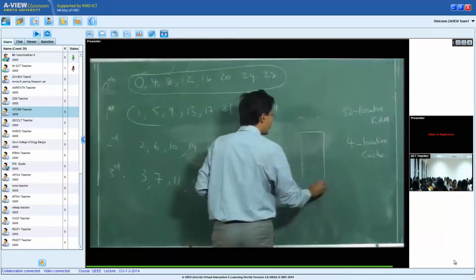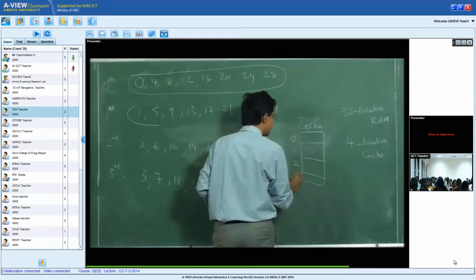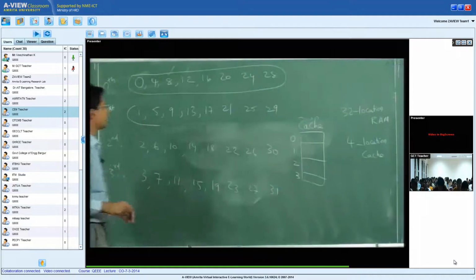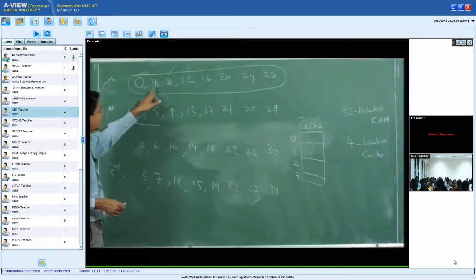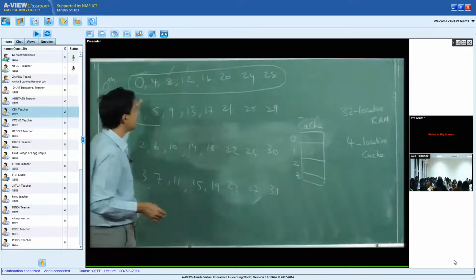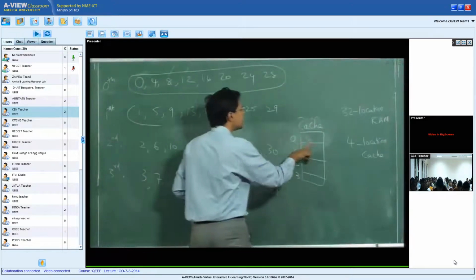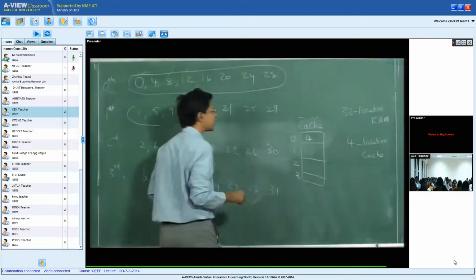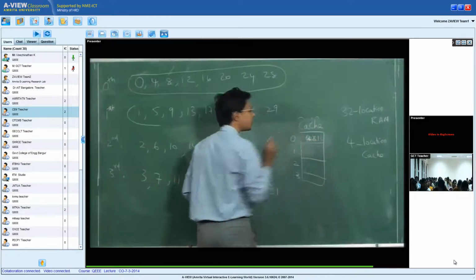Though there are 4 locations in the cache numbered 0, 1, 2, 3, if I have a program that will access 0 first, then 4 next, 8 next, 12, 16, 20, 24, 28, the 0 will map on to here. Next time 4 is fetched, this 0 will be erased and 4 will be fetched. Similarly next 8, then 12 and so on.